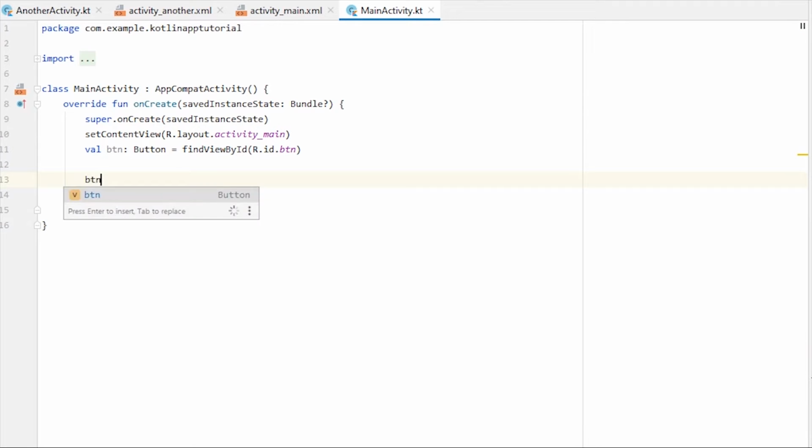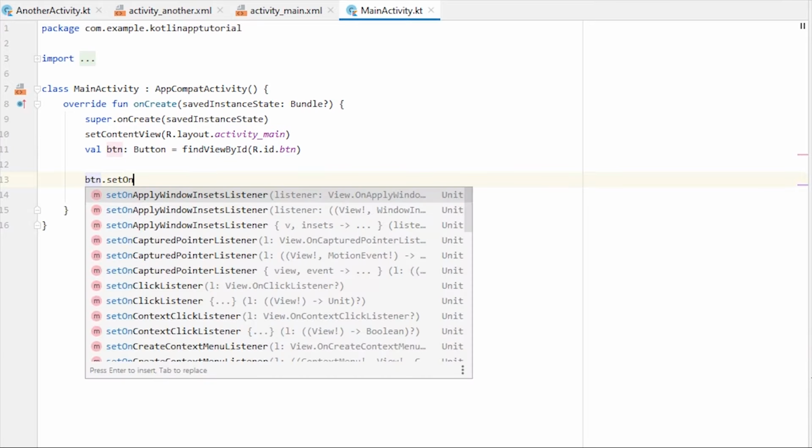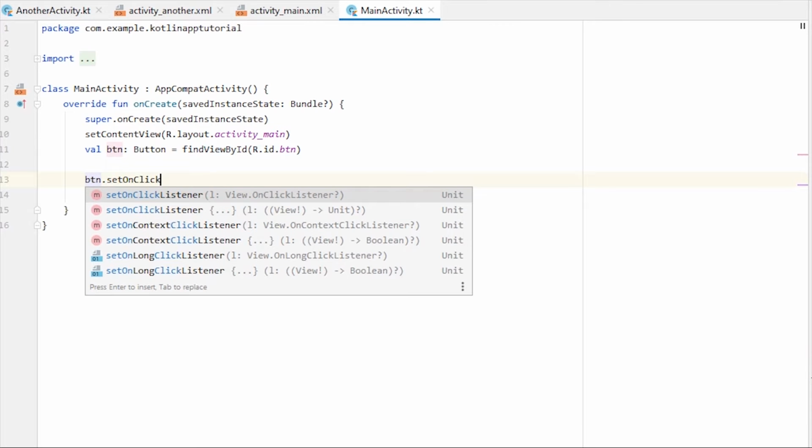So we'll take this variable button and we'll call a method that is setOnClickListener. And now you will see two on click listeners. One is the older way of calling the method in Java, and we can directly use the lambda methods.